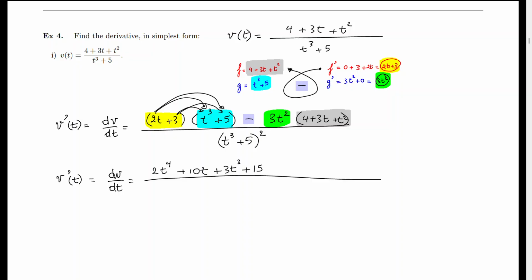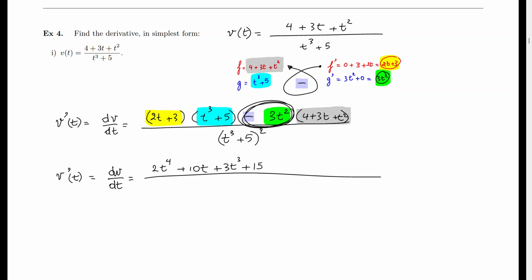For the next portion, I'm going to pretend like negative 3t squared is all one component and multiply it times the 4, the 3t, and the 3t squared. So I'm going to get 3 different negative answers, starting with negative 12t squared, because 3 times 4 is 12. Then the 3 gets multiplied with the 3, we get negative 9 t squared times t, which is going to be t cubed. And finally, negative 3t squared times t squared is t to the power of 4.